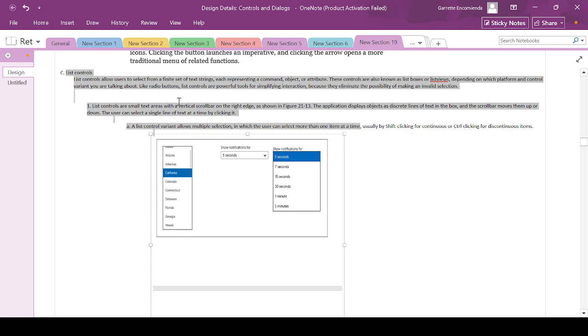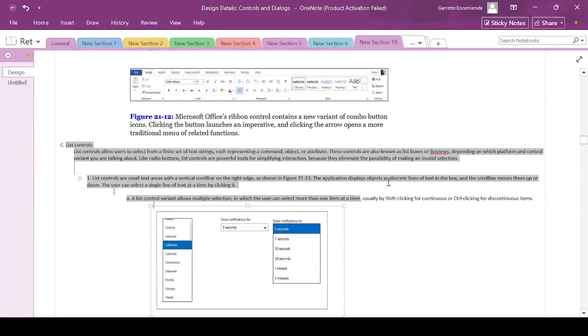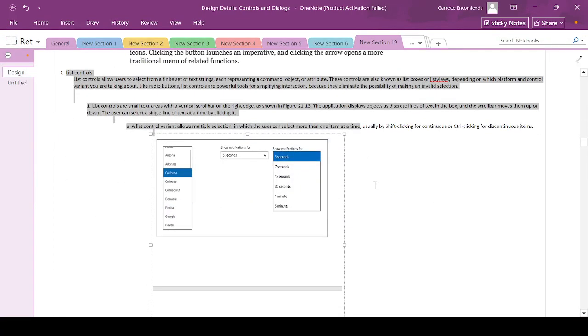Like radio buttons, list controls are powerful tools for simplifying interaction because they eliminate the possibility of making an invalid selection. So the radio button as well, or all these icons, eliminate the possibility of making an invalid selection or a mistake. So we're simplifying the command line interface. That's why we moved right from command line to GUI, as discussed in the previous video.